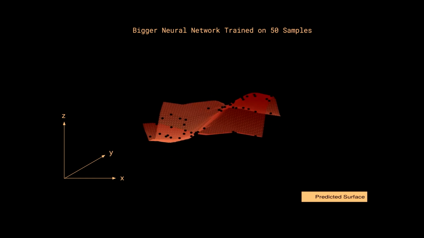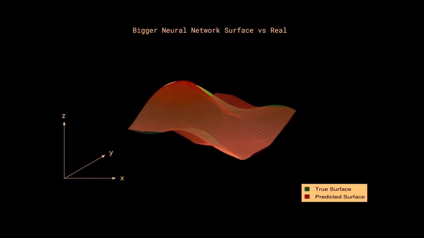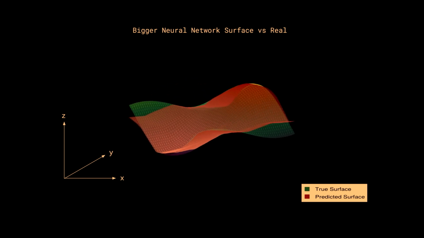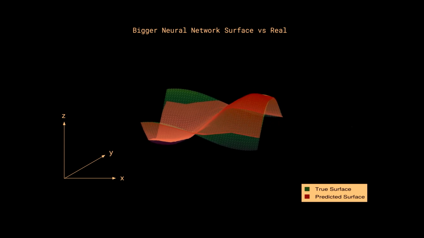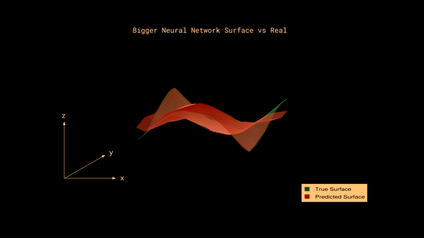But if we go to the next slide and look very closely, you'll see that if I overlap it with the original surface, it still didn't solve the problem, right? It still didn't learn the actual underlying manifold. And the reason why this is very important is because, again, driving the point home, model complexity is important, but it is not a first-class citizen when it comes to these kinds of algorithms. Data is much, much more important, and the idea here is that these networks, based on what we've seen so far, cannot do anything more than interpolate.